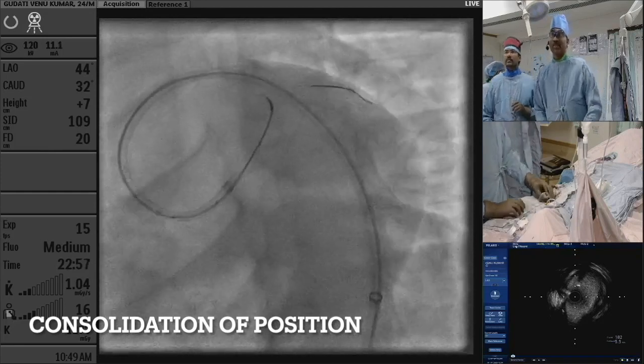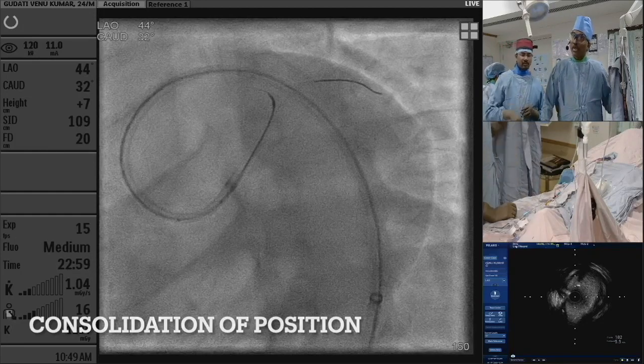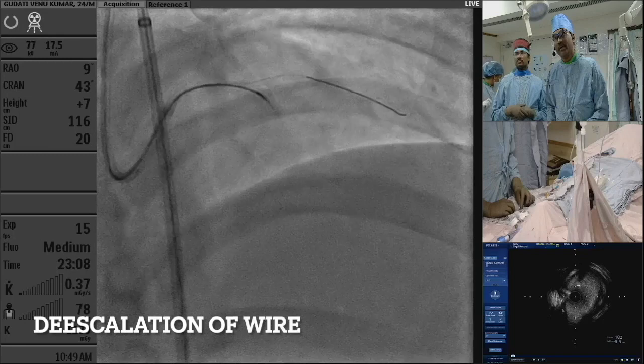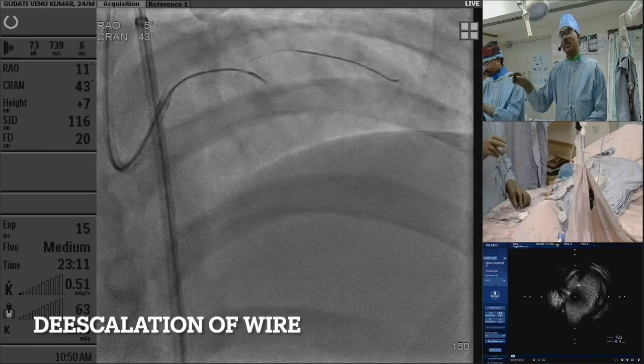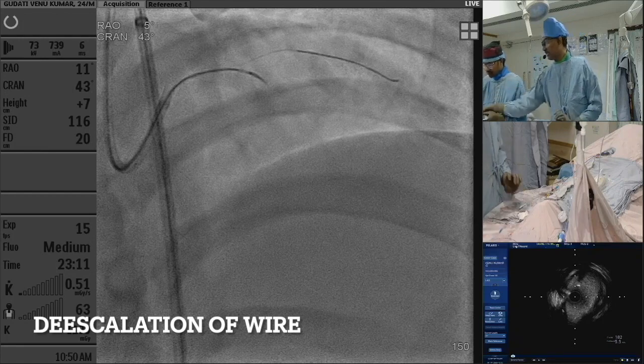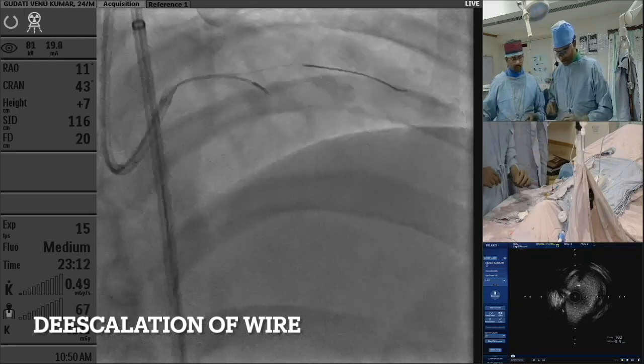I think now we are into LAD. All right. Okay, just go to epicranial. Give me Gaia 2. So we are de-escalating the wire back to Gaia 2. That is very crucial at this moment. Want to go subintimal again.